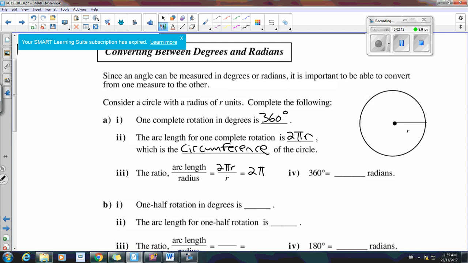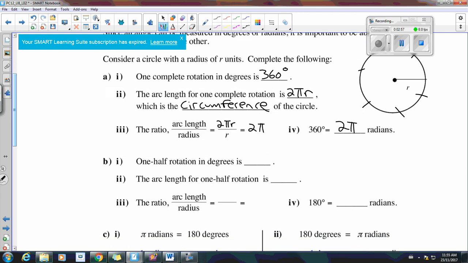So this means if we're measuring the whole way around the circle, r could fit around the circle 2 pi times. Remember, pi is just a number, and it's 3.14. So 2 times pi is a number around 6, a little bit higher than 6. What this is telling us is if we had a string and we could pick up this radius, we could fit it around the outside of our circle a little bit more than 6 times. 2 pi doesn't sound like a number, but really it's a little bit more than 6. So what does this tell us? This tells us that 360 degrees is equal to 2 pi radians.